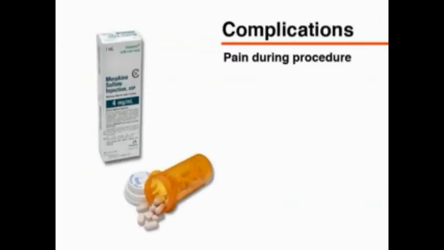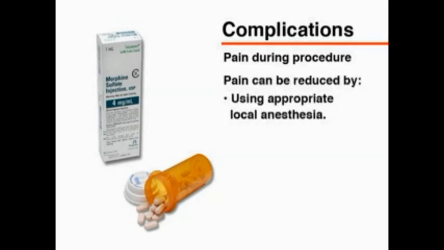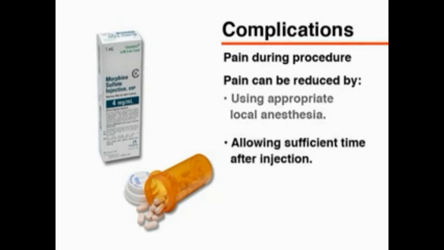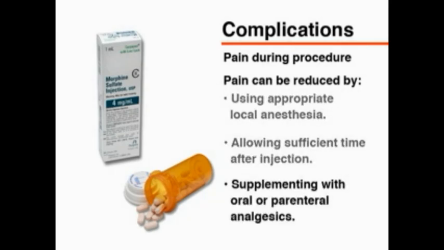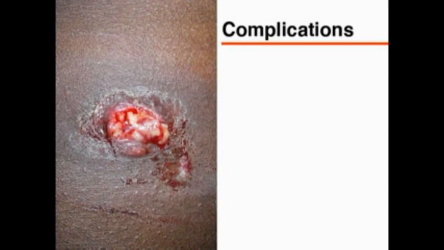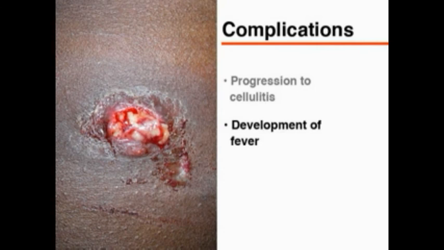The acidic environment of infected tissue leads to difficulties with adequate anesthesia provided by local anesthetic agents. Using appropriate amounts of anesthetic, allowing sufficient time after injection, or supplementing with oral and parenteral agents can increase patient comfort. Finally, additional complications to watch for include the progression to surrounding cellulitis, development of a fever, or other signs of clinical worsening. These may prompt consideration for repeat incision and drainage of an abscess or the need for antibiotic therapy. Most abscesses will respond well to simple incision and drainage and will not require treatment beyond packing changes and local wound care practice.